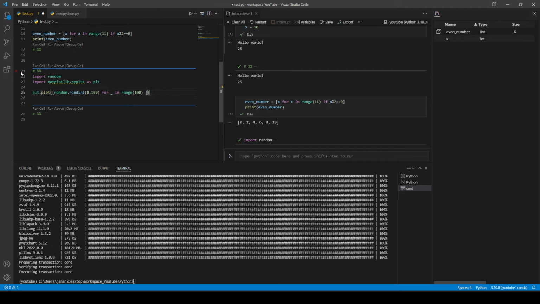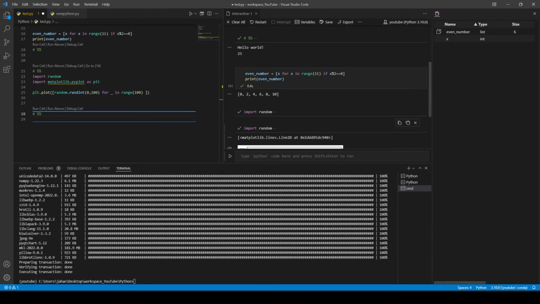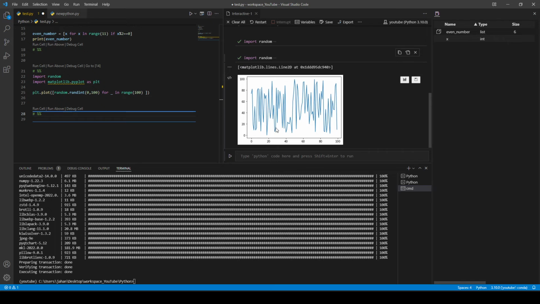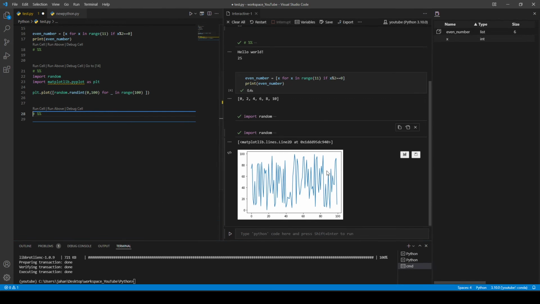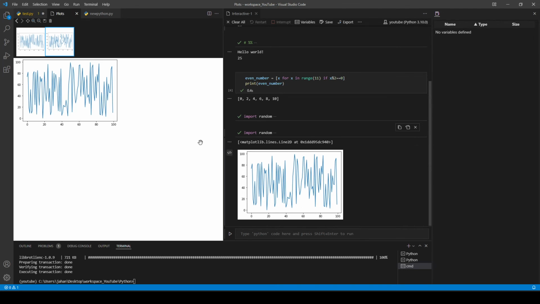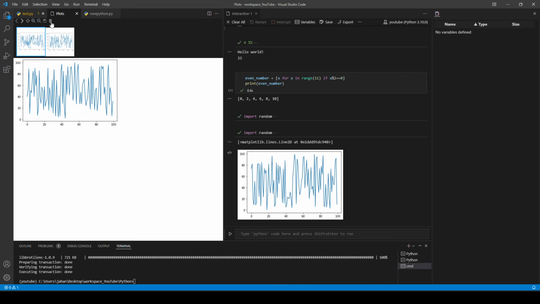If I go ahead and run this cell, it's running the code here. Okay, all right. So now we have this interactive window which has our image in it. If I run it in an interactive window, I can save the image by clicking on this button, or I can look at it here when I click on this thing to expand the image. Basically, they're the same.